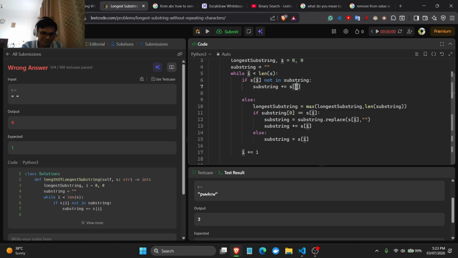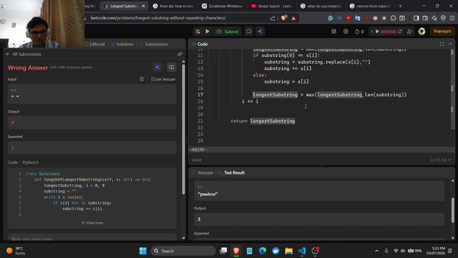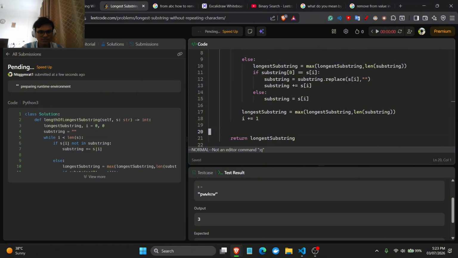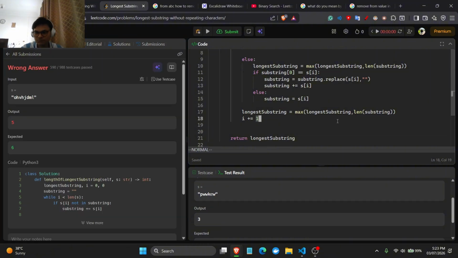I mean, I guess another solution could be just like paste this statement over here as well, right? Because this will anyway check the substring. Might as well work. Interesting. What is the thing? Output 5 expected y o h p h.